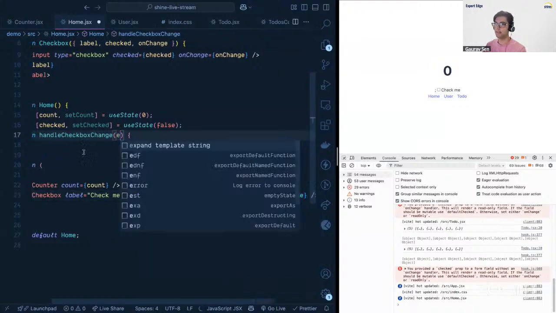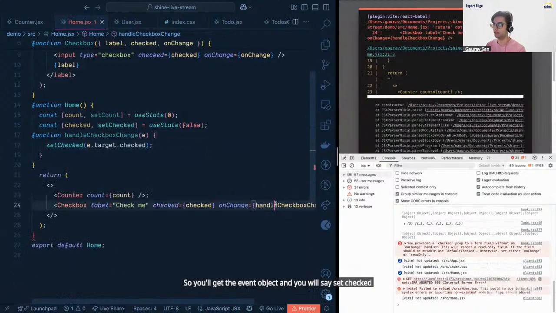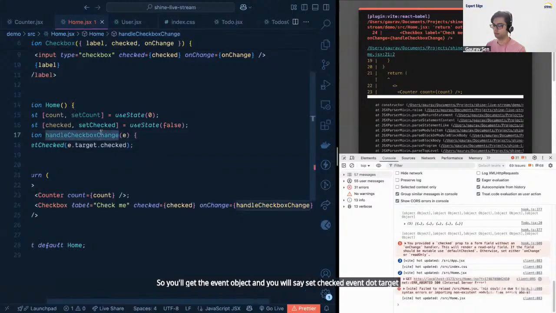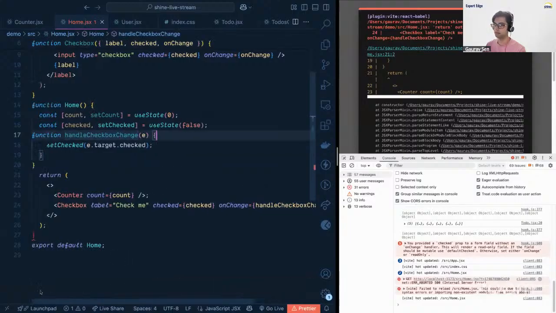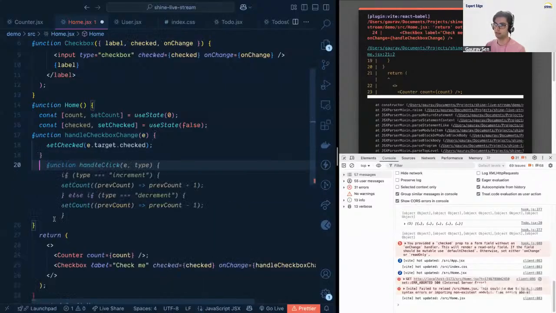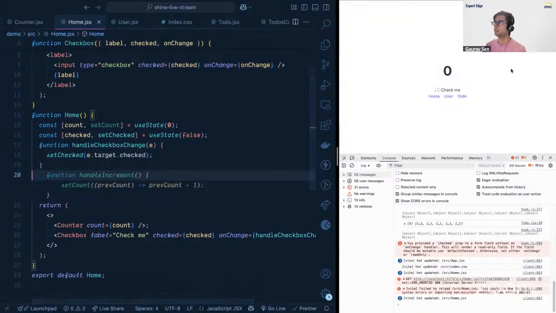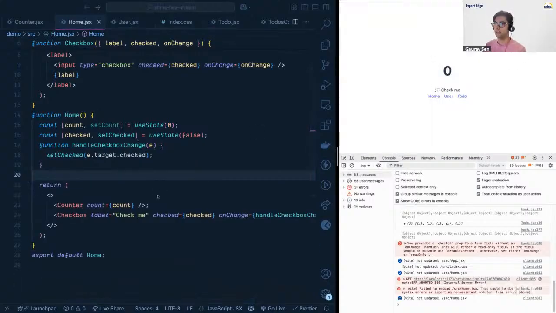This will get the event object, and we will say setChecked event.target.checked. Right.